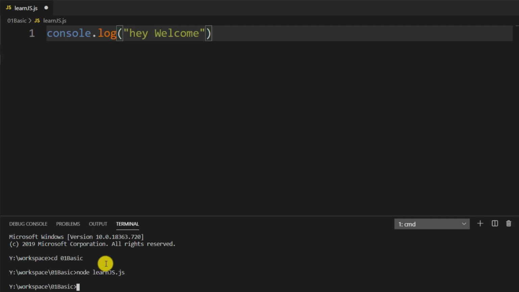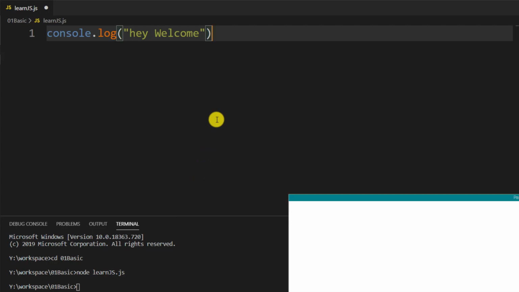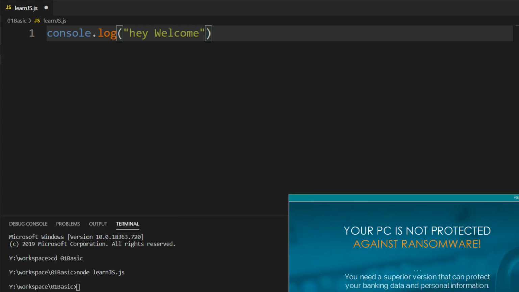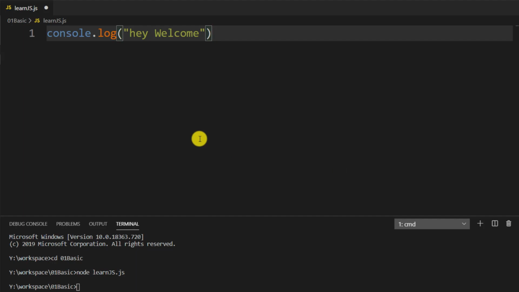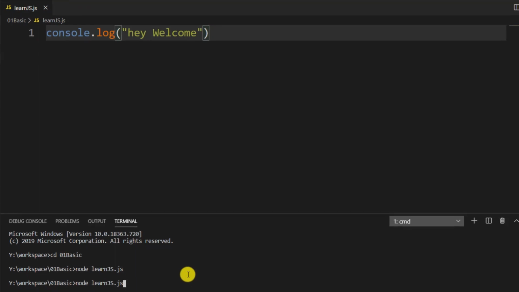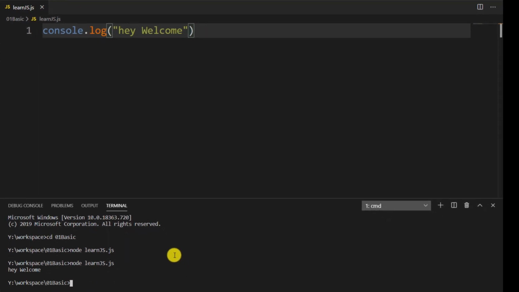The reason here is in VS Code, by default the file doesn't get saved automatically, so you have to save the files each and every time, right? If you see here, you can see probably a small white dot, right? That means the file is not saved. So I'm going to press Ctrl S and save this. Now the file icon has changed. Now let me press the up arrow to bring the same command, and I'm going to hit enter. Okay, cool. Now I got the answer, right?